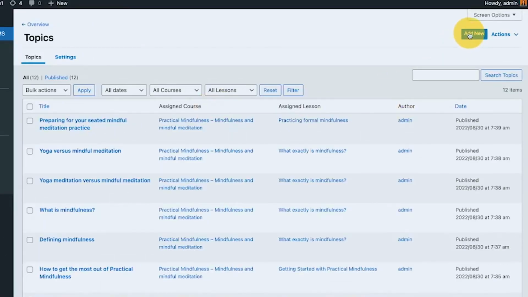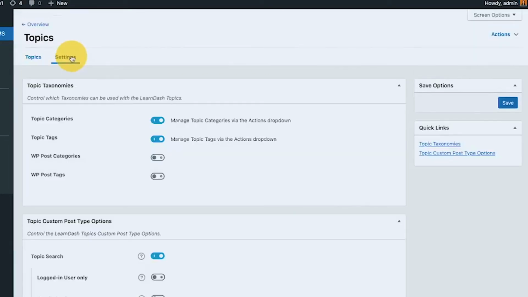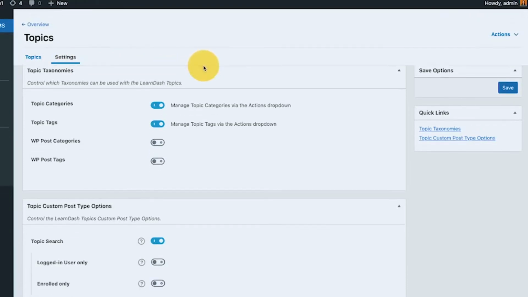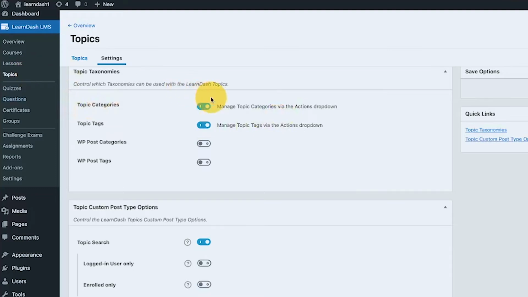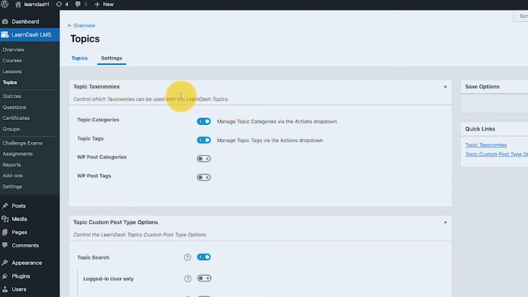On the upper side, we have an add new button. And just like in the lessons and the courses, we have this actions drop down, which allows you to manage the topic categories and the topic tags that you can assign to your topics. On the topic settings, we have something similar to the LearnDash settings where you can turn some taxonomies on and off. Again, depending on your setup, you need to turn things on and off.